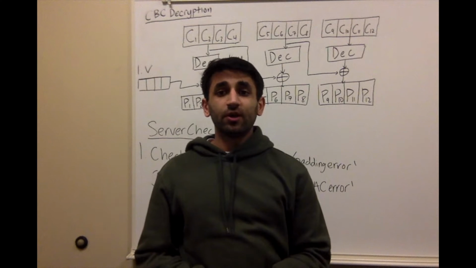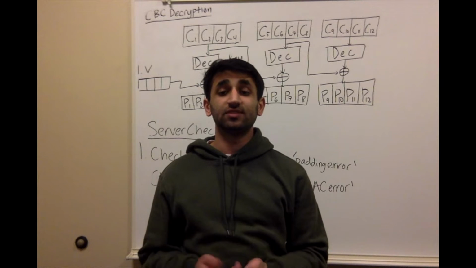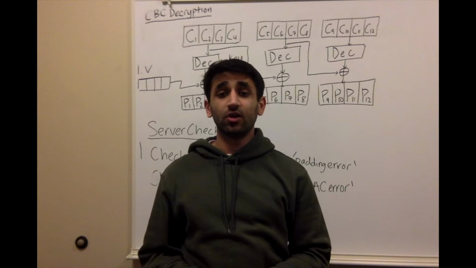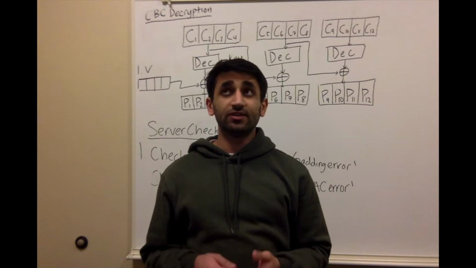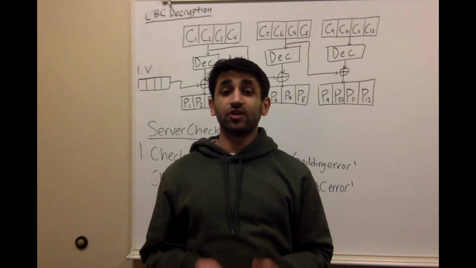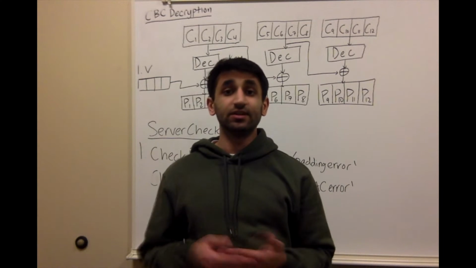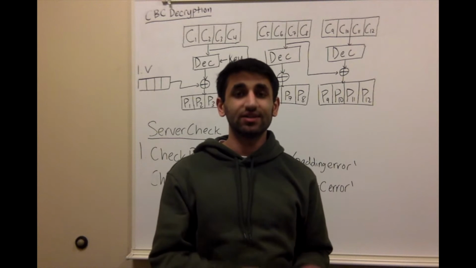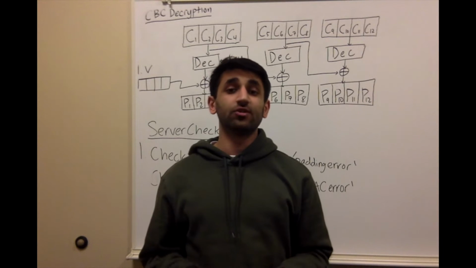Now, before we go into the actual attack, it's crucial to talk about what the server is going to do when it receives these messages. I talked about in the beginning of this video how the server wants to enforce two things: 1, confidentiality, and 2, integrity. Since the sender is going to send over a MAC of the plain text and an encrypted version of the plain text, the server is going to have to first decrypt the encrypted text into the plain text, and then use that plain text in order to check the MAC. So the server is going to have to check the encryption first before checking the MAC.